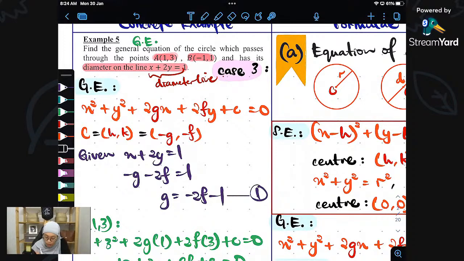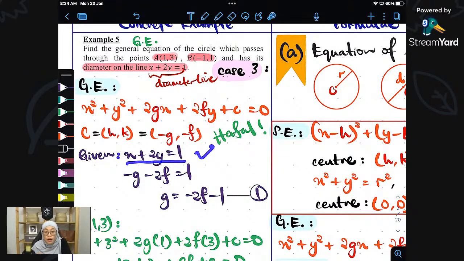So here goes. I keluarkan my information here, which is center is also equals to negative g, comma, negative f. Okay, this one you must also memorize this. Okay, let me write it down. You must hafal yang ini. Okay, formula of the GE and the SE. And so kenapa saya keluarkan dia? Sebab saya diberi diameter line. This diameter line, this equation of diameter, I write it down here, given to me is the diameter, which is x plus 2y equals to 1.